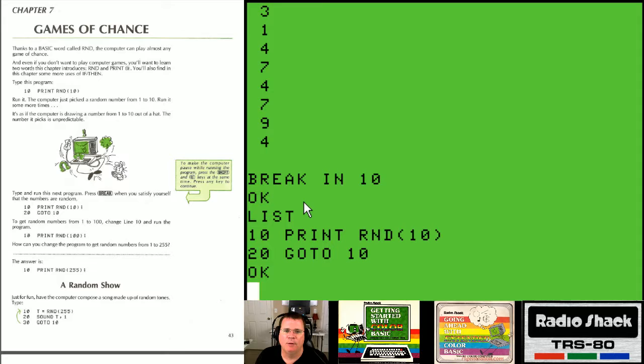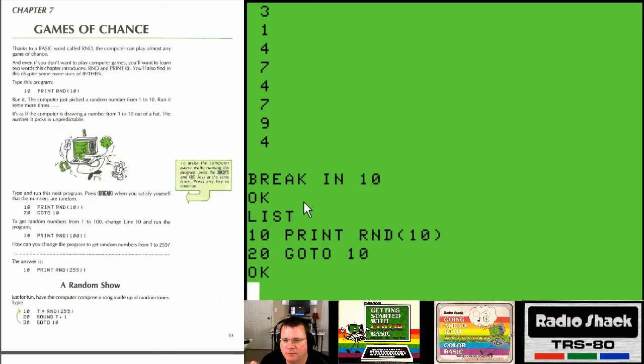So I'm randomizing a number, and how this works too is whatever number I put inside these parentheses, if I put a 5 in there, it's automatically going to pick between 1 and that number. It doesn't specifically say that here right now. Maybe it will later in the chapter. But if you needed to generate a number that started with 0, you would have to do something creative, like put a -1 on there to get a 0.